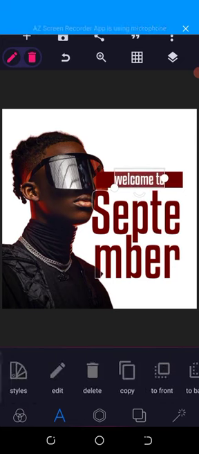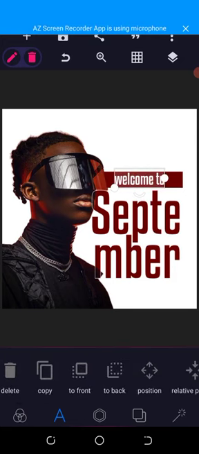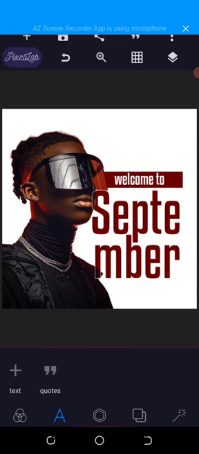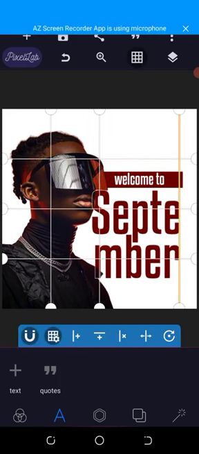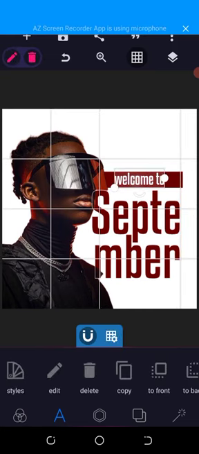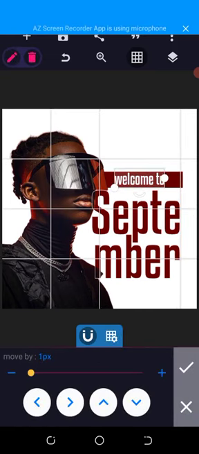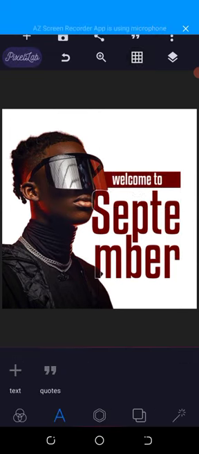So we send this one back as well. You come to this place, go back, send it back as well. So here it is. It's looking beautiful already, but there is something important we seem to be missing here, and it is called alignment. It's a principle of graphic design actually. So you just click on this thing, click on this grid lines here. Alright, click on this thing, then you'll be able to move this bar. Alright, we see the E and the R now, they are aligned. So let's make this welcome to align as well. So you just move it, you move it, and everything is aligned. Alright, so here we are looking good.